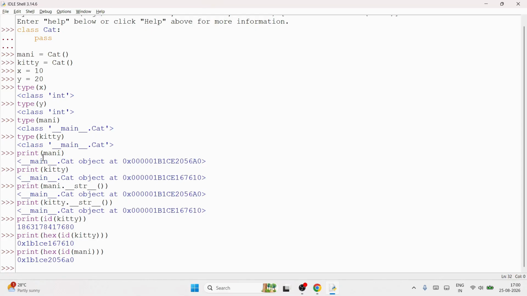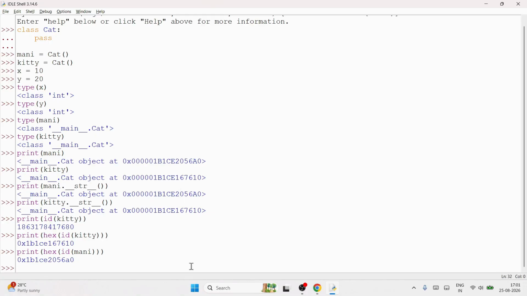So what you'll remember, the basic thing: whenever you pass an object to print, first what is implicitly called? Loudly, speak. Whenever you pass an object to print, what does that object call implicitly? Magic method. Which magic method? Double underscore str. And then whatever string that method returns, that string is given to print and print displays that string.